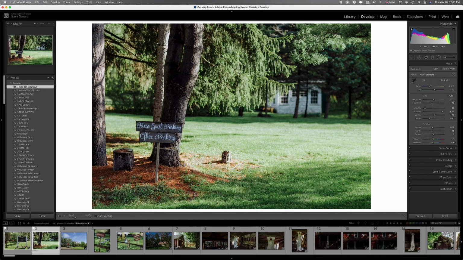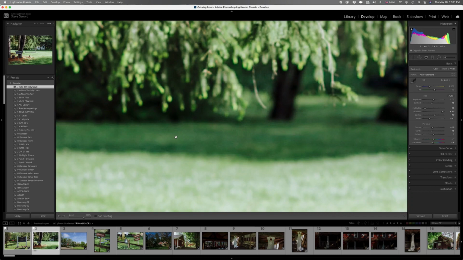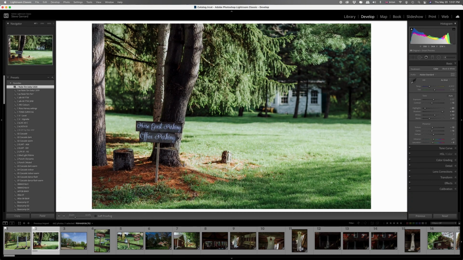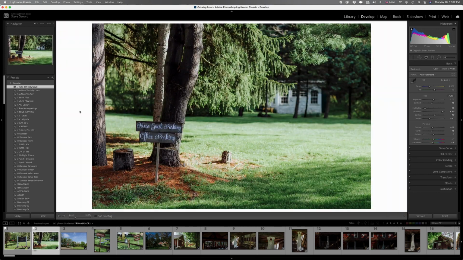In the Develop module, you will see each individual picture full screen. You can adjust the size up here or zoom in up here, or just click Fit and it will fit to the frame. You also have the option to zoom in and out down here with this little slider. If you hit the I key, you will see a little bit of information up in the left-hand corner about that photo. Hit I again and you will see things like shutter speed and f-stops, and also which lens you used. Click I again to hide it.